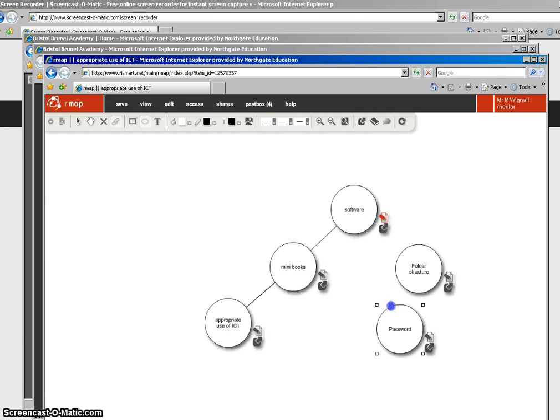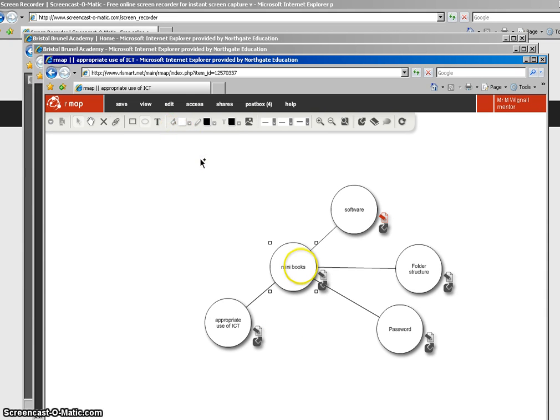So this is all the mini book stuff. Click on there, click back on there, do the link. There you go. And from there to there. So my mini box is taking shape.